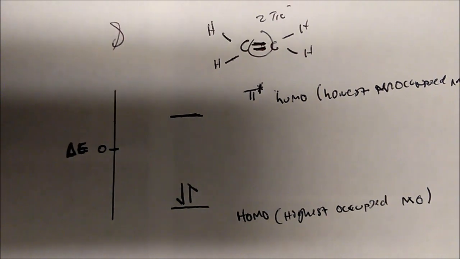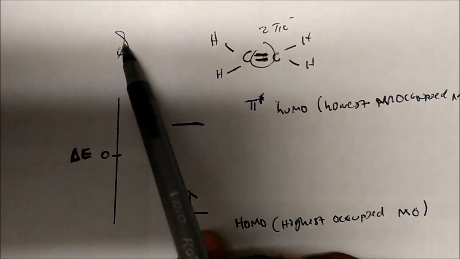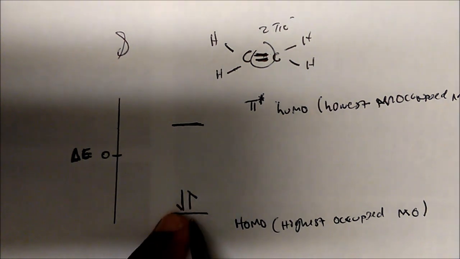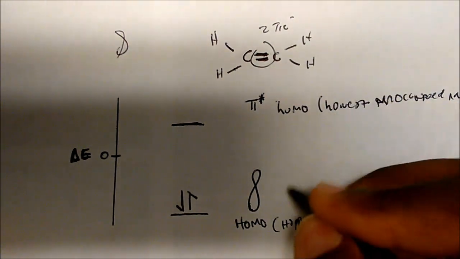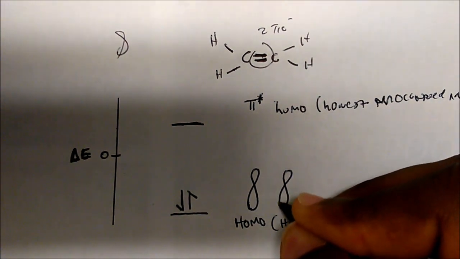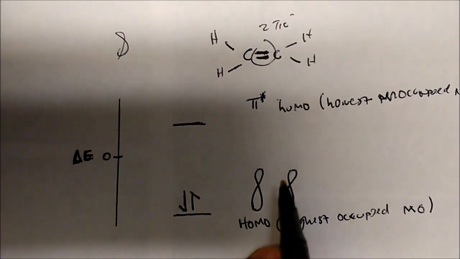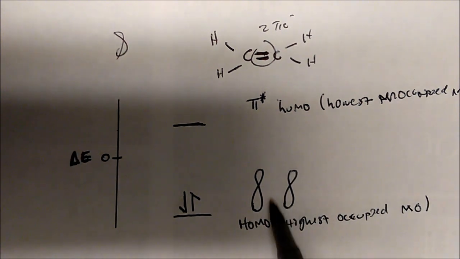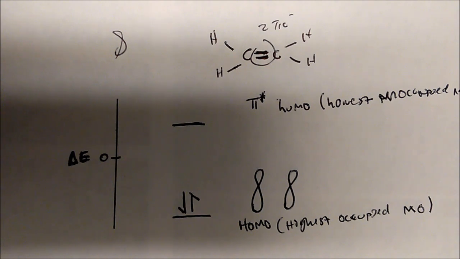All right. So depending on how many pi electrons you have, that should be indicative of how many of these S's you see. Because I have 2 pi electrons here, I'm gonna have 1, I'm gonna have 2. Now, if I had 4, it would have 1, 2, 3, 4. So because I only have 2 pi electrons here, I'm gonna show two of these S's right here, if you want to so call. They're not S's, but that's how I tend to look at it.